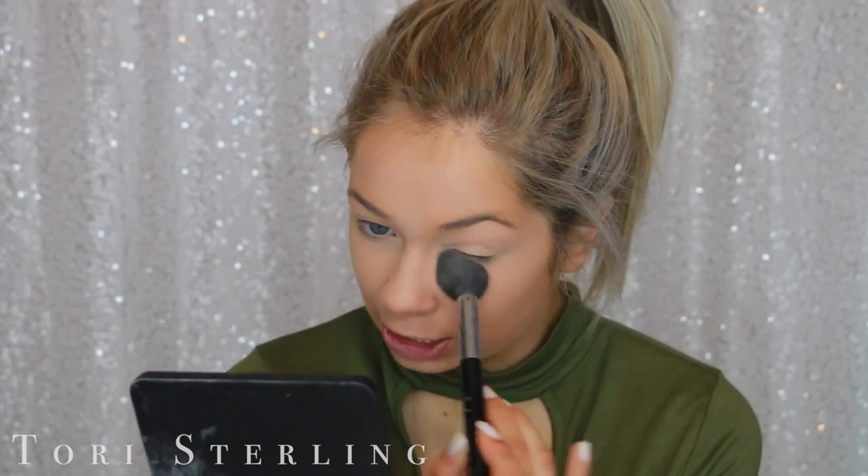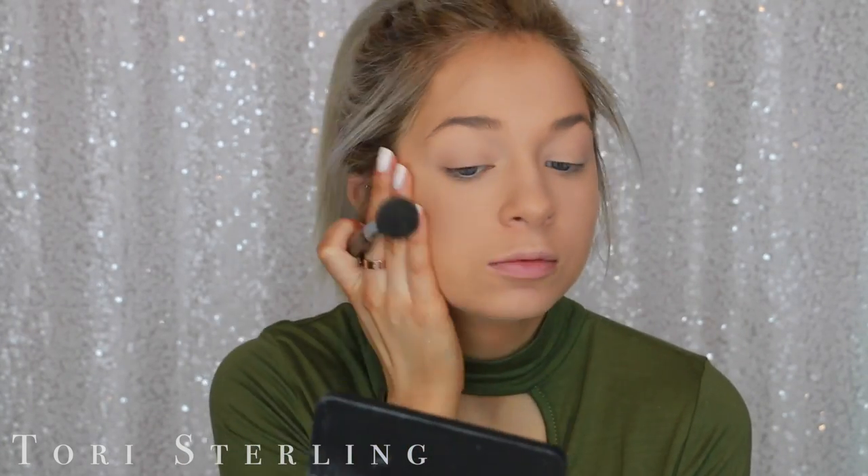I just use this brush to set smaller areas of my face and lightly go over everything. The Laura Mercier feels much more matte on the skin. The Rimmel Stain Matte kind of leaves your concealer and foundation feeling a little tacky and dewy, which I don't like. The Laura Mercier one just feels much more set, like silk and like skin, whereas the Rimmel one you can still kind of feel the makeup.